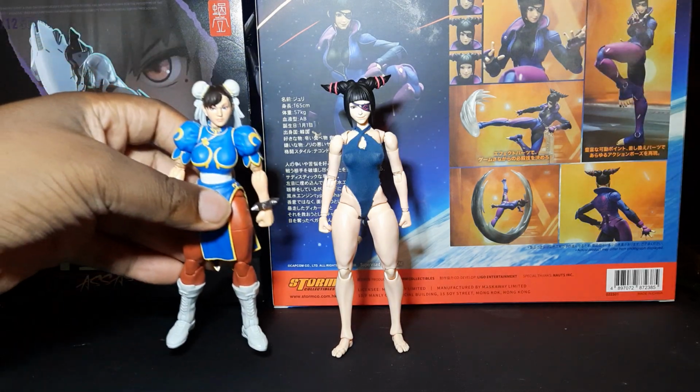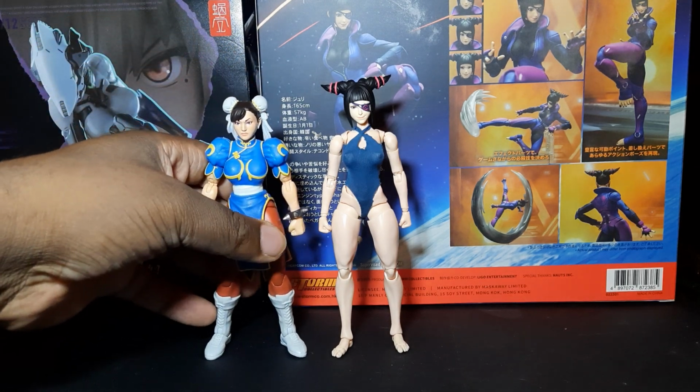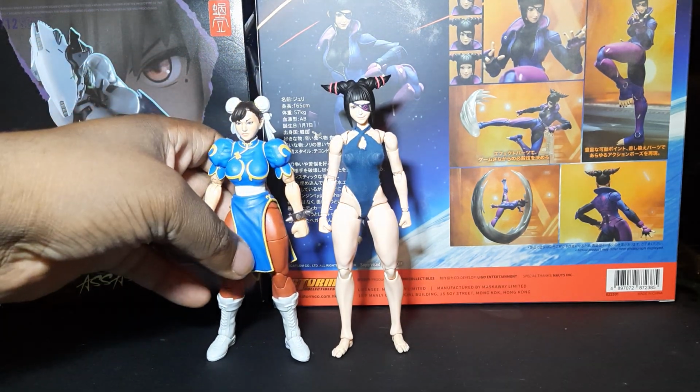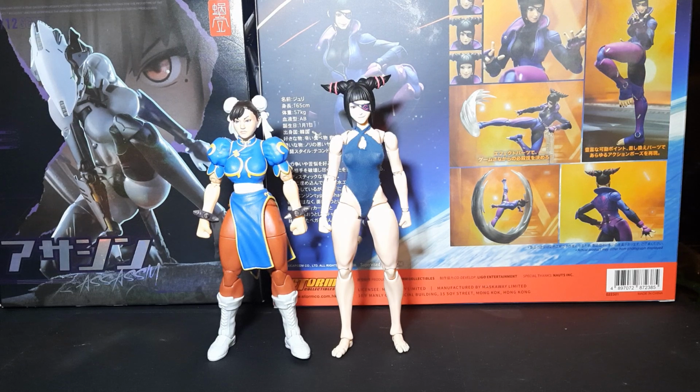Here she is next to Jada Toys Chun-Li, Chun-Lizzie. And I know what a lot of y'all finna say right now. Well, she's too tall. Juri is shorter than Chun-Li, or her and Chun-Li are the same height. Well, I got y'all on that too, Brez.